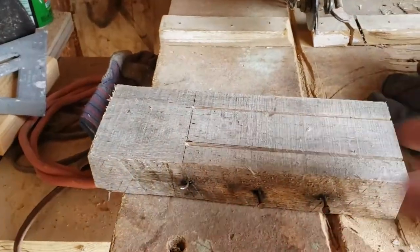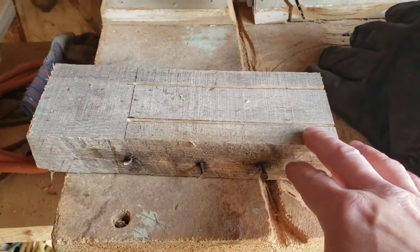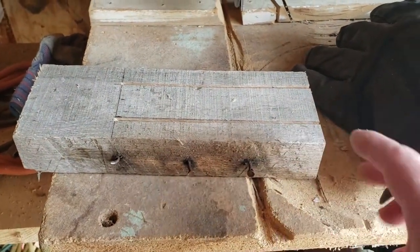I'm gonna show you how I'm doing here. I got a little head start and I thought, hey, I should make a video on this. Anyway, let me bring you up to speed of where I'm at. I'm making a wooden mallet out of a chunk of pallet.